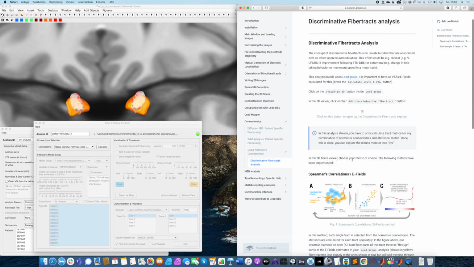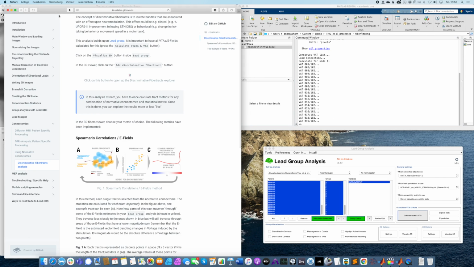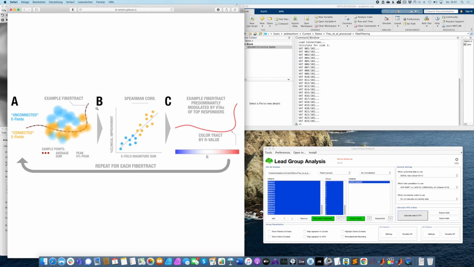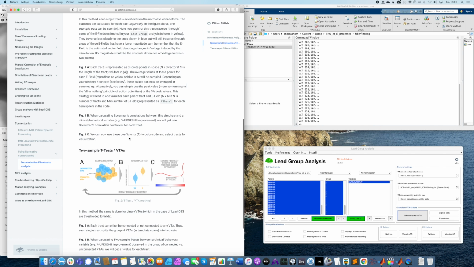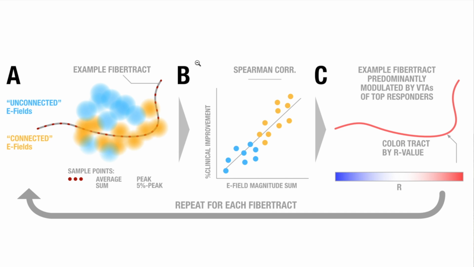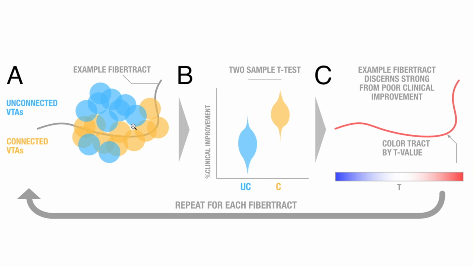But under discriminative fiber tract analysis there is documentation about the two main concepts that we have implemented here. The first one is based on correlations and E-fields, and the second one is basically built on VTAs and two-sample t-tests.